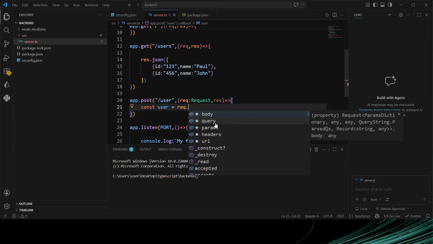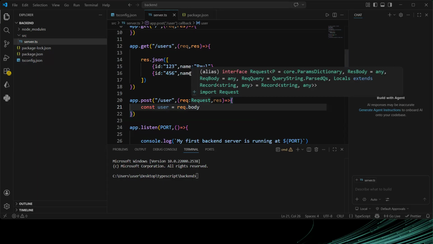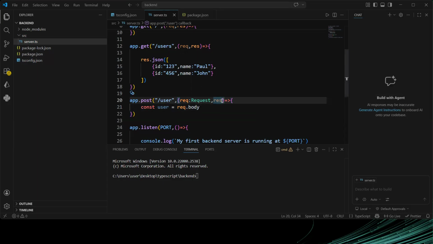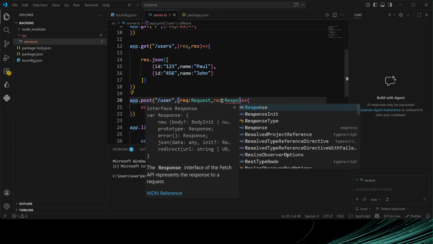Oh, sorry, my bad. It's rec.body. I'm sorry, it's not rec.json. You see, that is TypeScript. That is the beauty of TypeScript. I was making an honest mistake here. And again, we could actually make use of all this. We can take this request object and this response object, all coming from TypeScript.